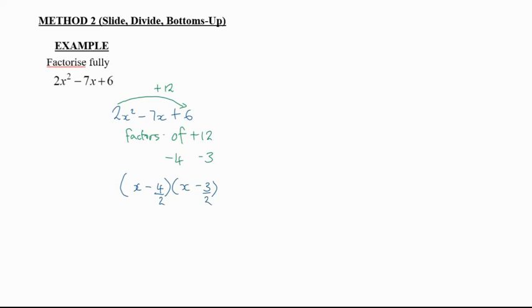Now 4 over 2 can be simplified. So that will be x minus 4 divided by 2, which is 2. But this one remains a fraction and you can't simplify it further. So what I'm now going to do is take this denominator of 2, take it up, and make it the coefficient of x. That means there's going to be a 2 there. And then the second bracket is going to have the 2 to the x minus 3. And then this has been factorized.